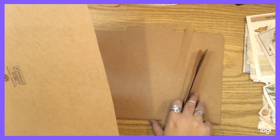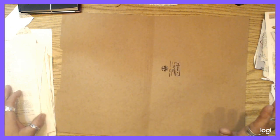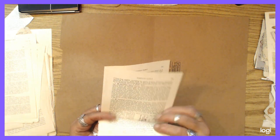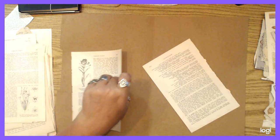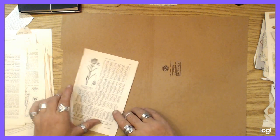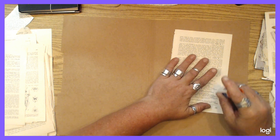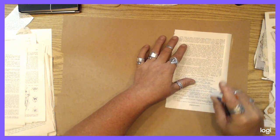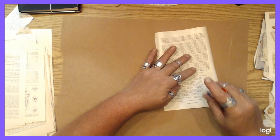I don't know what to do with these, so they're going bye-bye, but I'm sure somebody could think of some good uses for them, but I can't right now. Anyway, so what I've been doing is, instead of having tons of book pages out and around me, I decided to just basically cover this with these book pages. So that's what I'm doing. I'm just gluing these on to cover the whole thing. And then I'll come back and add some other stuff into it.